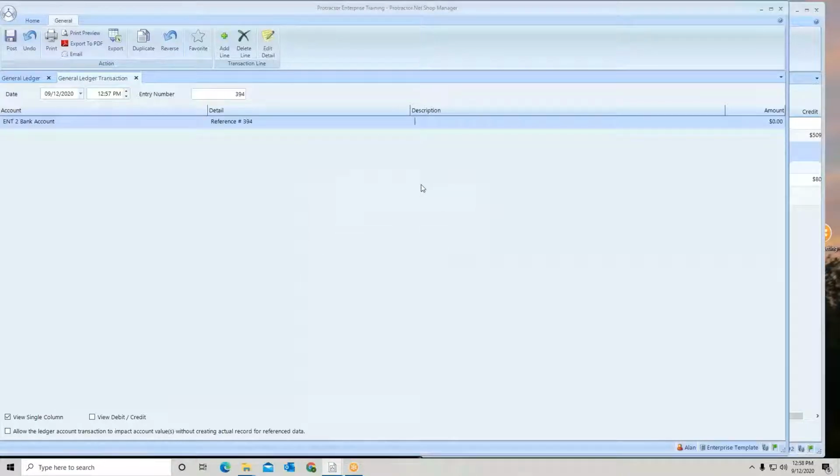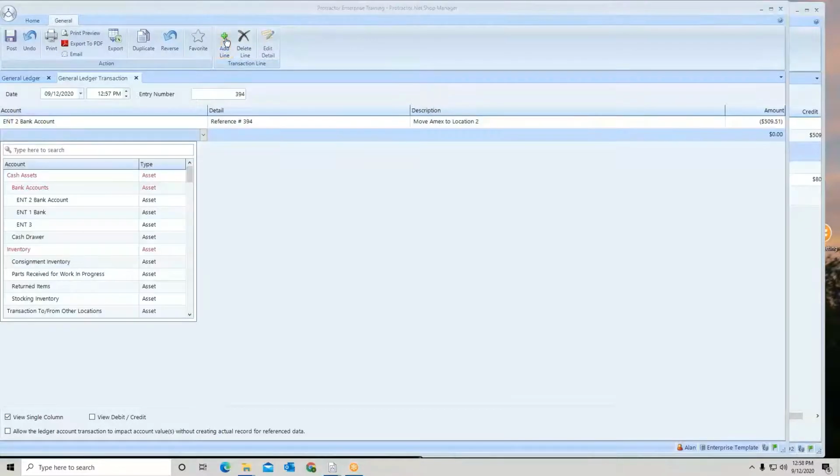And I'm going to move Amex to location 2. So I'm going to pull that money out of the bank. I'm going to add another line and put it on the bridge.